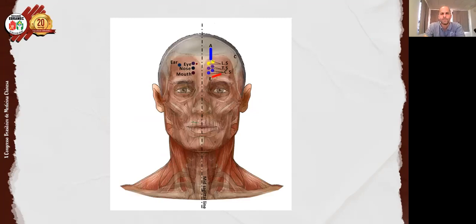Sorry, I don't know why this image is here, but I'll just explain it since it's here. These are other points that can be used to treat general areas of the body. We have the lumbar spine, thoracic spine, and cervical spine. Where these 2 points are located, you have the A point. The A point treats the head down to cervical 1 through cervical 7. The A point is a 2 centimeter vertical line that starts 1 centimeter into the hairline and goes to 1 centimeter below the hairline.